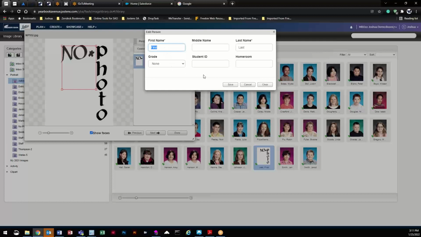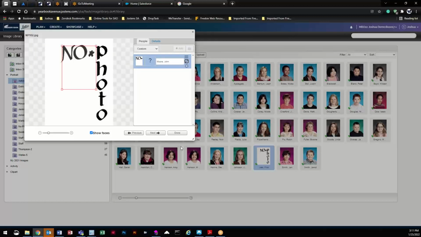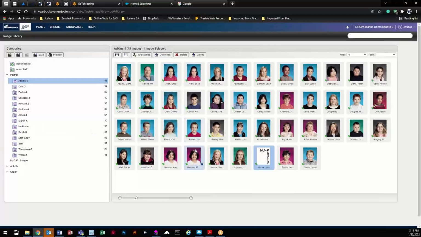And we're going to edit this person. We're just going to add their name right here. Hit save. Hit done. And there we go. So this kiddo now has the name and has their photo, and that's going to help us flow.